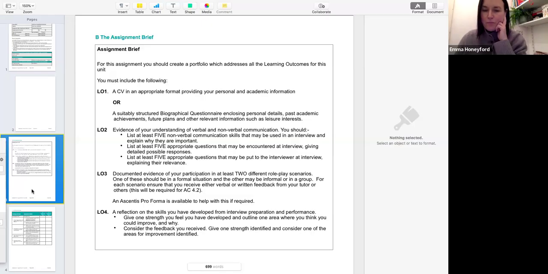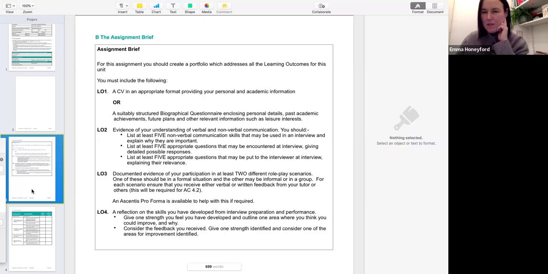So for the last one, list at least 5 appropriate questions that may be put to the interviewer at an interview, explaining their relevance. So just having a think about what kind of questions you may ask when you have an interview, and why they may be important for you.